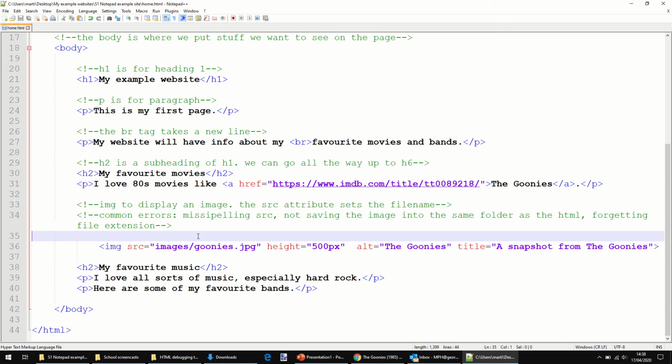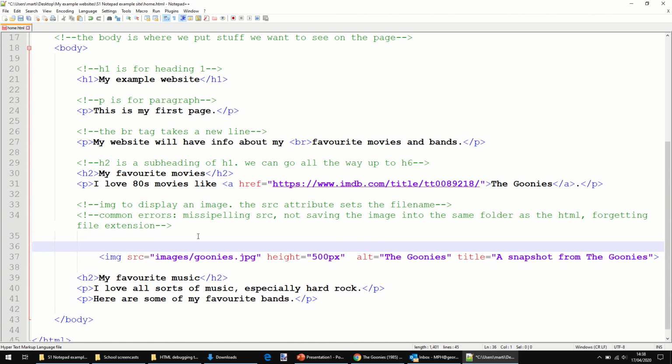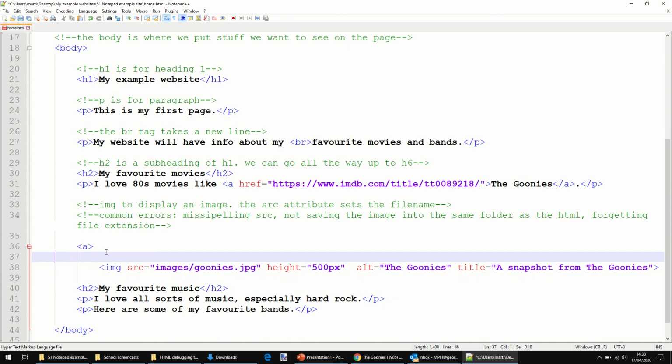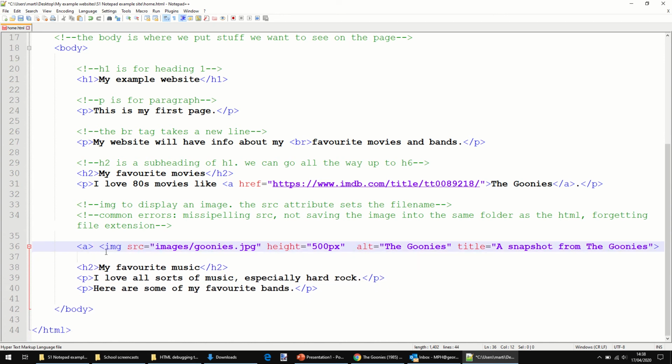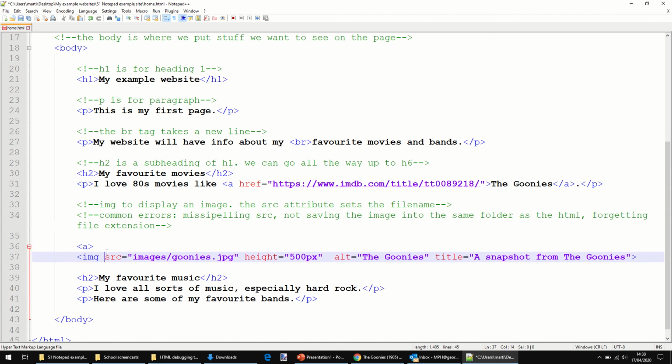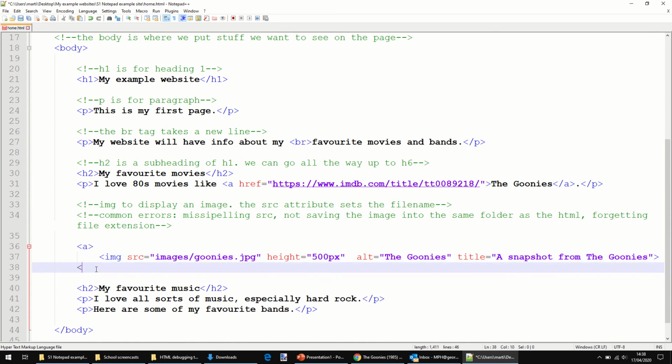So I've got an image here. Now it's the exact same way as I just did. We put A tags around it. So before the image, and it doesn't matter if we've got blank lines and things, and it doesn't matter, in fact, if I do it right before it like that, really, as long as it's just before the image tags. I do my opening A tag, and then after the image, I do my closing A tag. Exact same as I did up here, wherever it was. There we go. Opening A tag, then closing A tag.